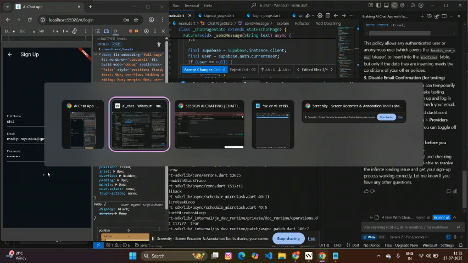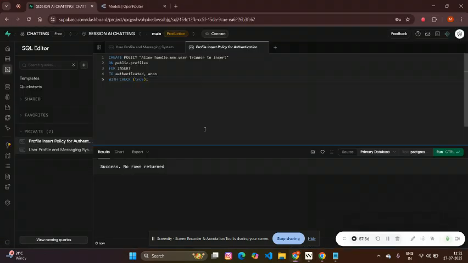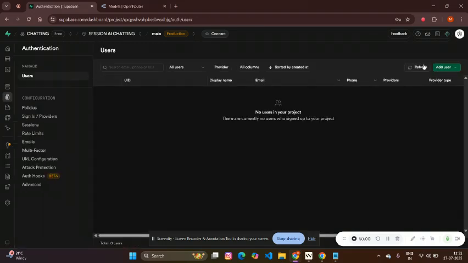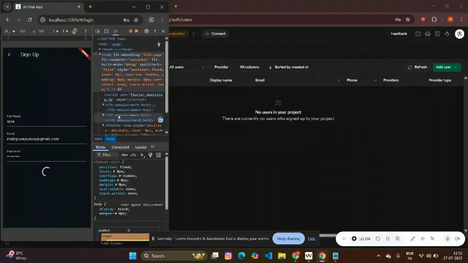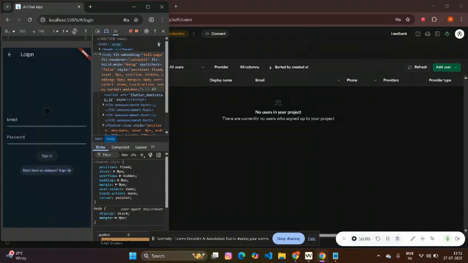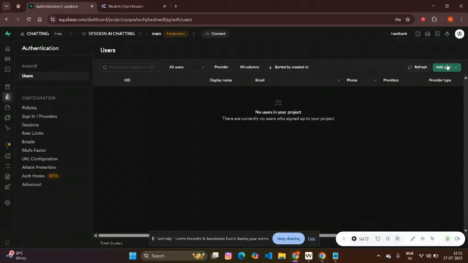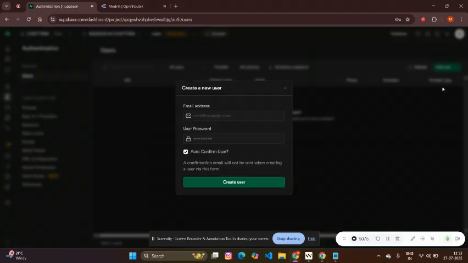I think still it was creating, I mean loading, but actually not working. So here we can see there was no user. So I think it was not creating actually. Let us do one thing. Let us create a user here and let us log in here. If it works, then we will ask it to do that.